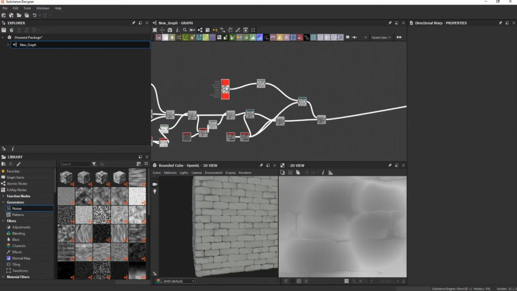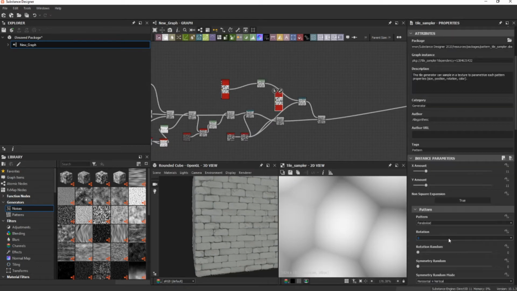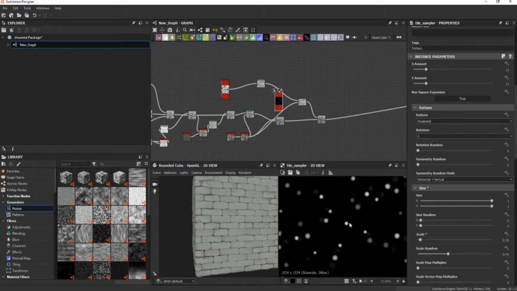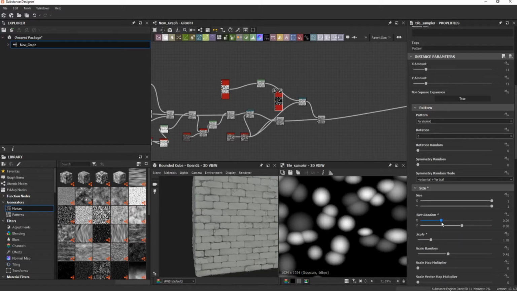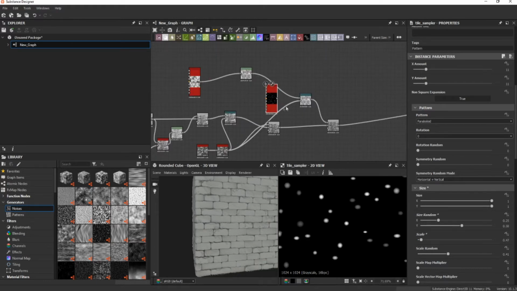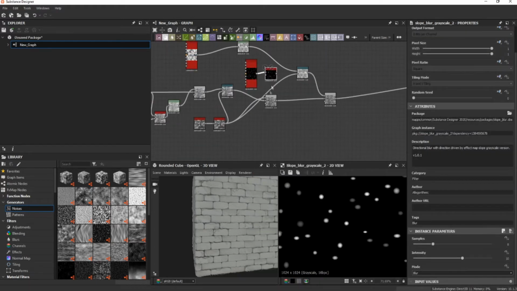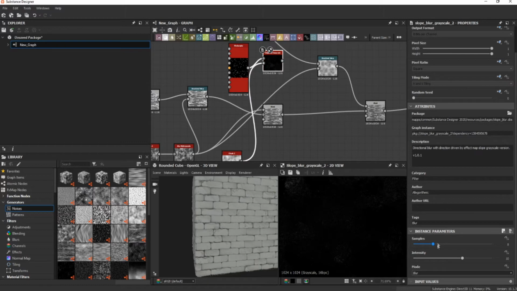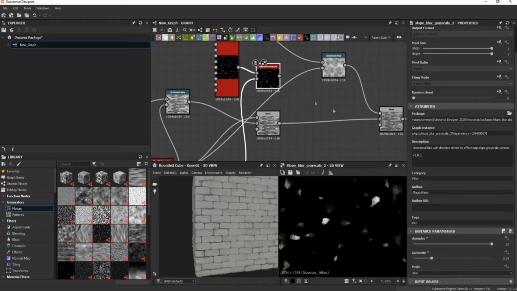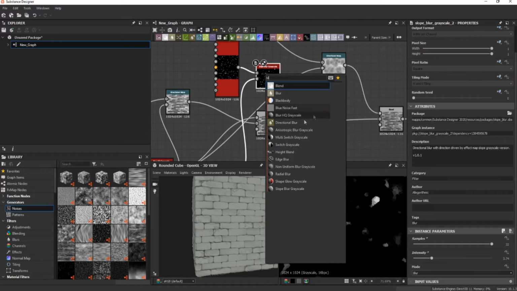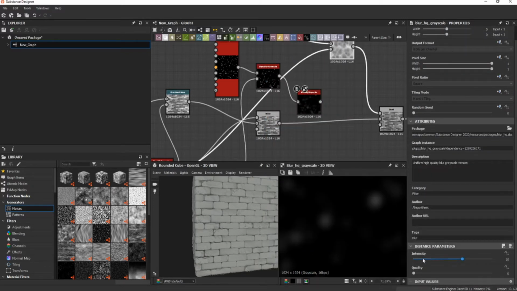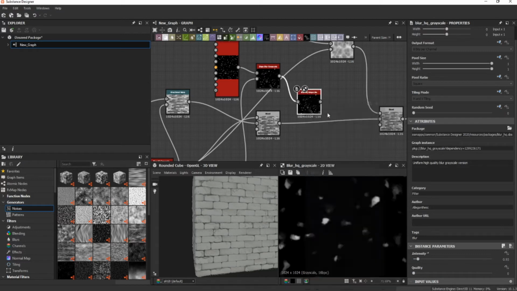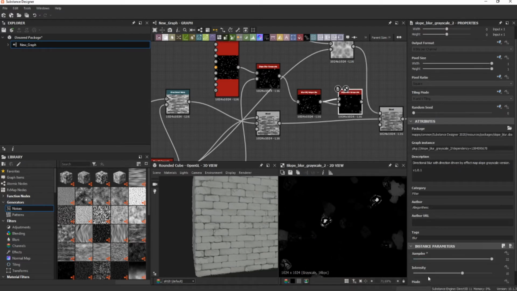And I will copy and paste this tile sampler because I want to create something like this for small damage, like small dots like this. And I will create a slope, clouds, I will make a very soft blur and a slope blur with the grayscale.